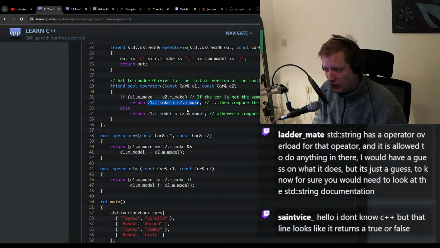What is actually getting compared? Is it the size? What is it? If it would be the size, it's just a shitty solution.